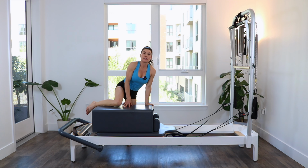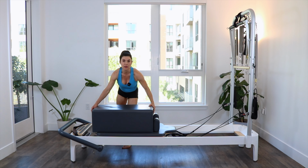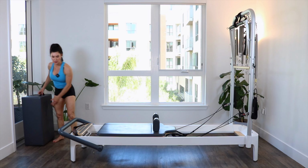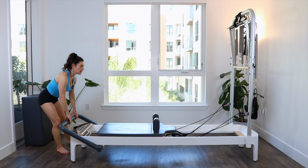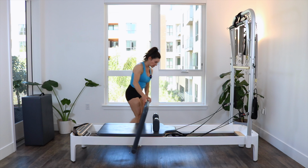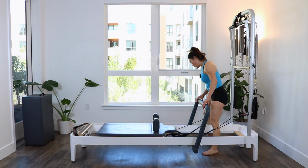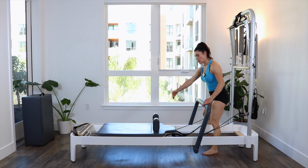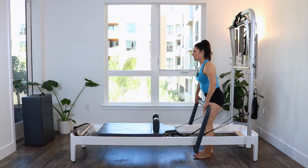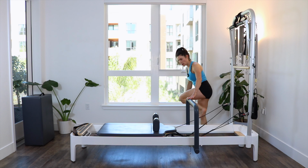Nice job. Dismount. And what I'd like for you to do is just take your box off to the side. We're going to move our bar up to number 4. So, into the moving position. Bring your bar up to number 4, which is right up here above the headrest. Earlier, we were on number 3. This is number 4. Okay, so carefully climb out of there.